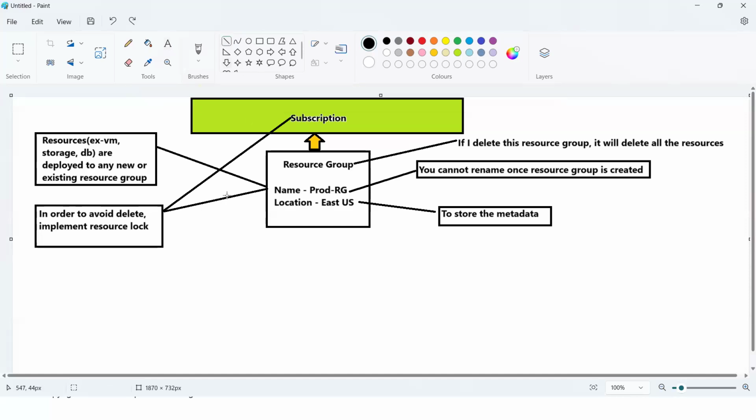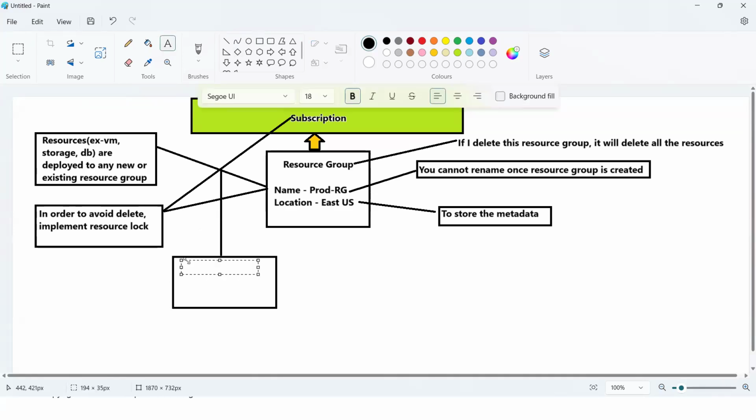Let's say I'll just mention here: lock at subscription level. If I put the lock at the subscription level, what happens, guys? It will be inherited by the resource group level and the resource level. Make sense, guys?